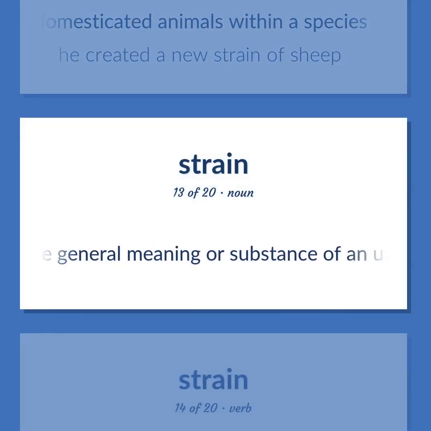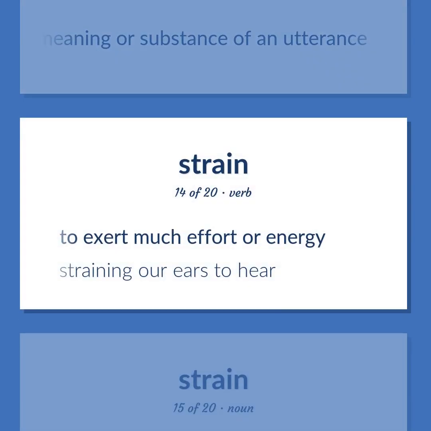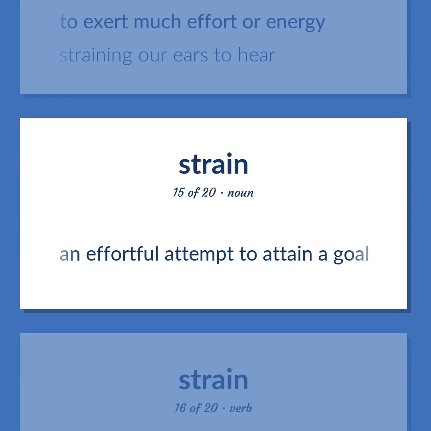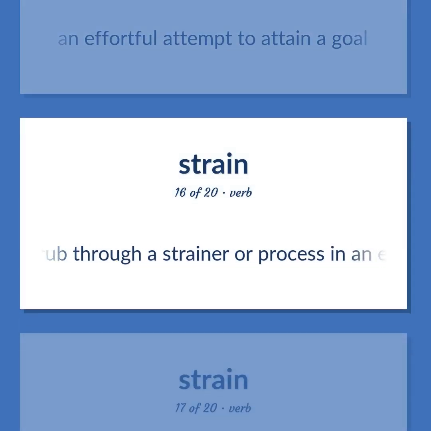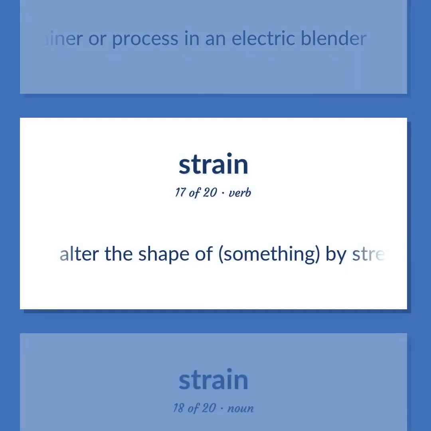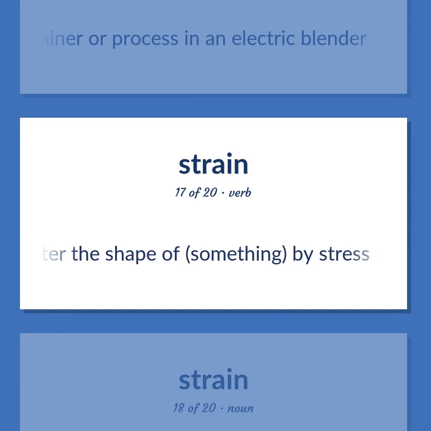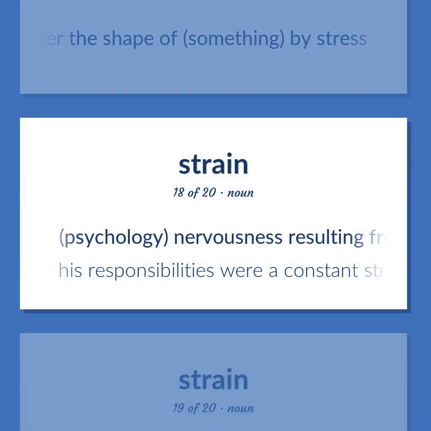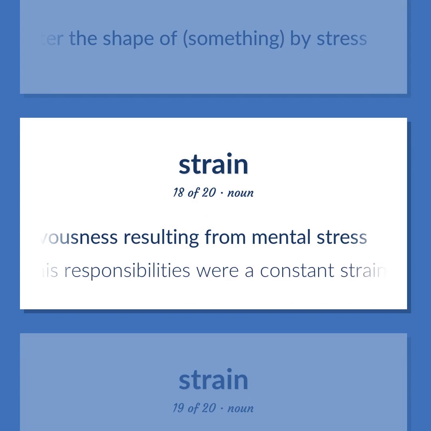The general meaning or substance of an utterance. To exert much effort or energy. Straining our ears to hear. An effortful attempt to attain a goal. Rub through a strainer or process in an electric blender. Alter the shape of something by stress. Psychology, nervousness resulting from mental stress. His responsibilities were a constant strain.